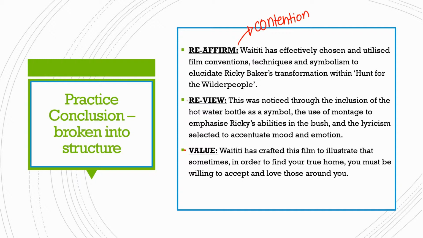Now, our review is going back over what our three main arguments were. This was noticed through the inclusion of the hot water bottle as a symbol, the use of montages to emphasize Ricky's ability in the bush, and the lyricism selected to accentuate mood and emotion. So we can see that the hot water bottle would have been argument 1, the montages would have been argument 2, and the lyricism is near the end. And then we finish off with our final statement. That is the overall learning of the film. So, YTT has created a film to illustrate sometimes, in order to find your true home, you must be willing to accept and love those around you, which is something that we learn from the film in Ricky's journey of maturity.